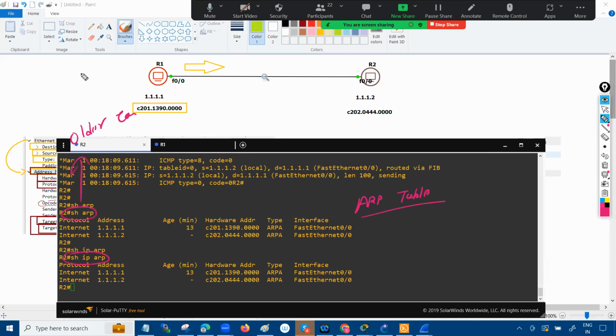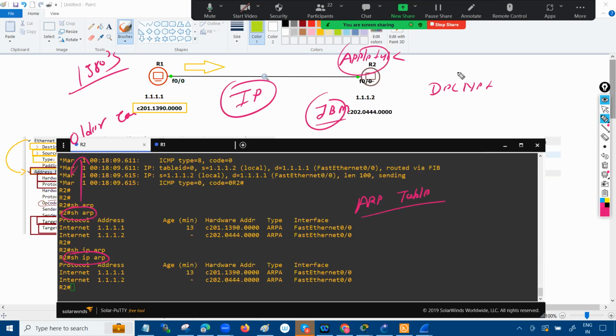In the 80s and 90s, IP was not a dominant protocol. Every vendor had a different protocol mechanism. We had AppleTalk, we had DECnet, we had IBM.